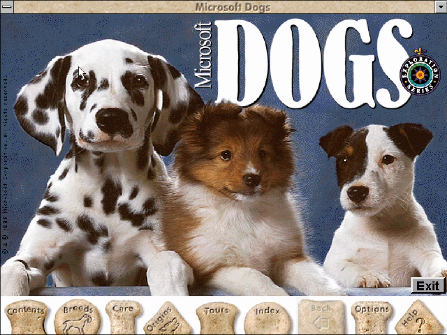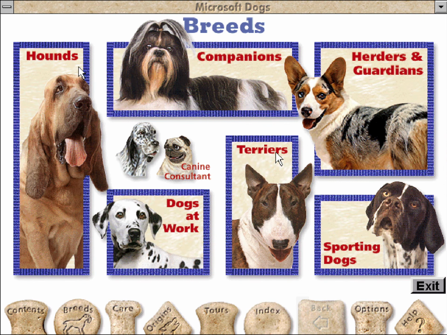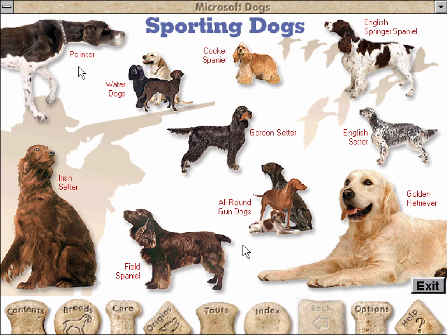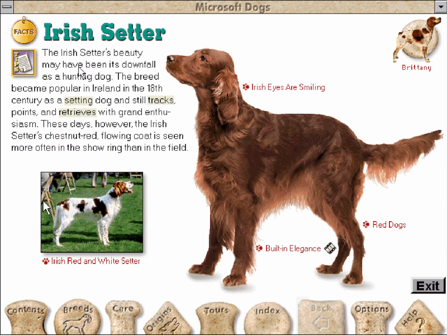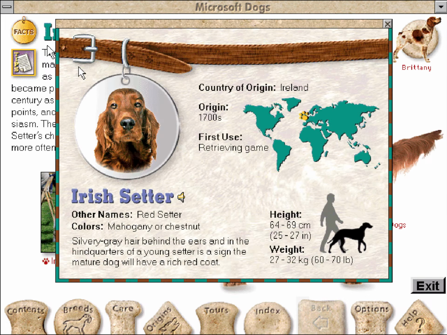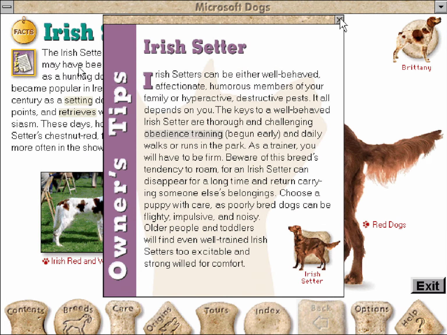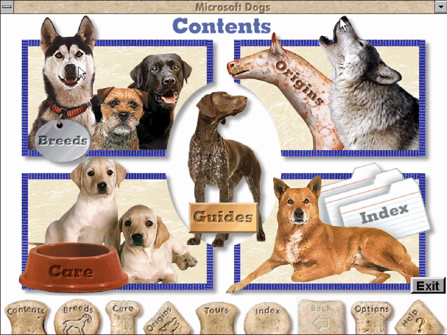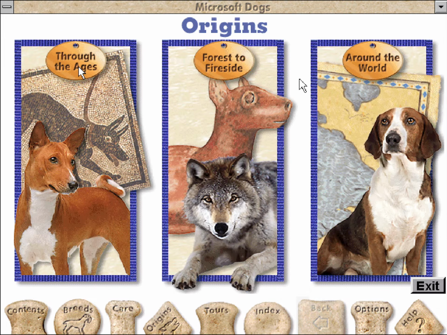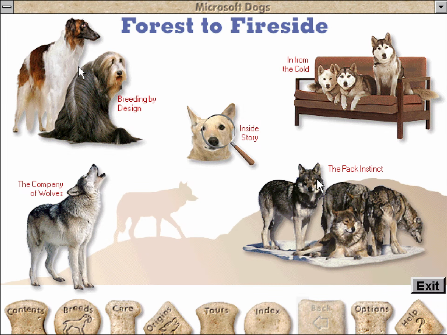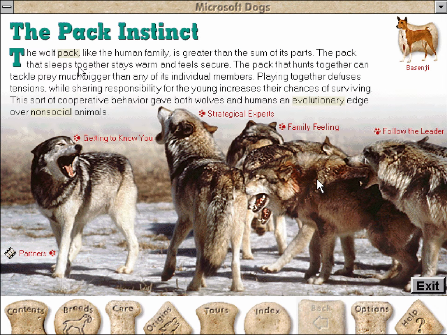Enter the world of Microsoft Dogs and explore the 12,000-year-old relationship between dogs and people. I don't think there's Microsoft Cats. So unfair against cats. Why is there Microsoft Dogs but no Microsoft Cats? You know, I'm a cat person, so I feel my identity is offended by not offering my Cats CD-ROM. I think there's a Dorling Kindersley CD-ROM of cats, so if you want a CD-ROM with cats, I think such a thing exists.